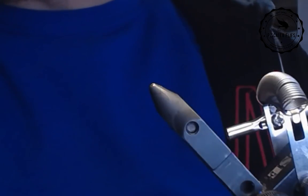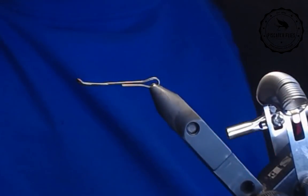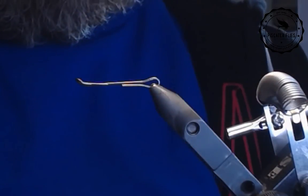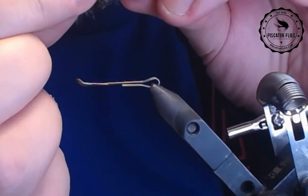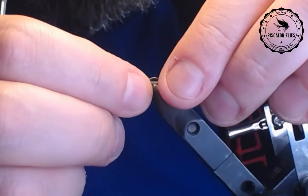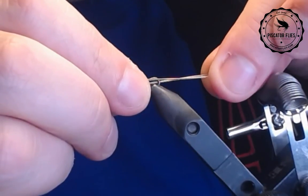So we'll just start off by putting a shank in the vise here. And I'm going to use a heavier 210 denier thread to attach the leash. And I've got this wire pre-cut at about 3.5 inches. And I'm just going to measure that out. I'm going to bend these tips back just so that they're secure. I want to make sure that has enough room that I can put a hook on there when I need to.